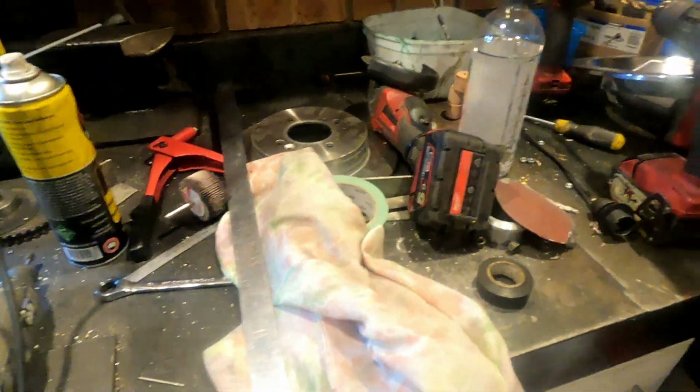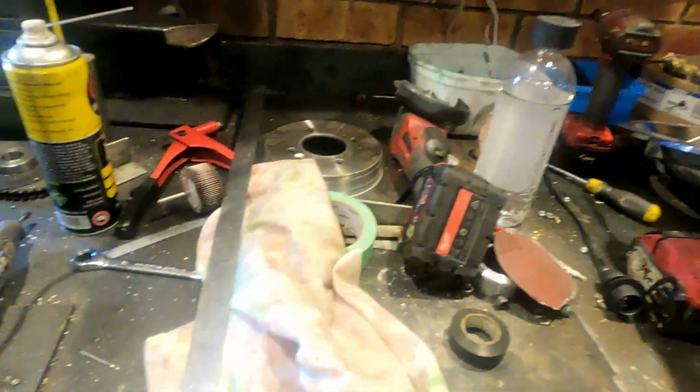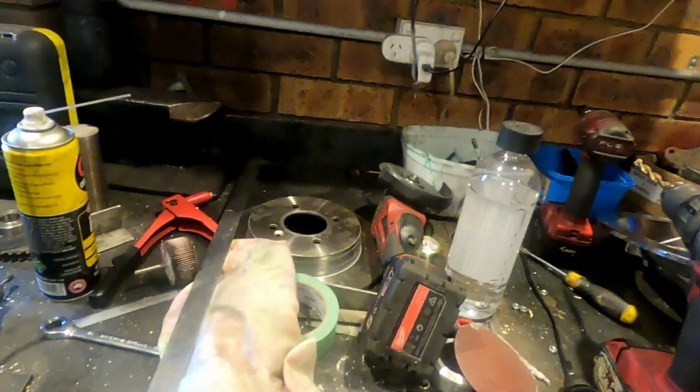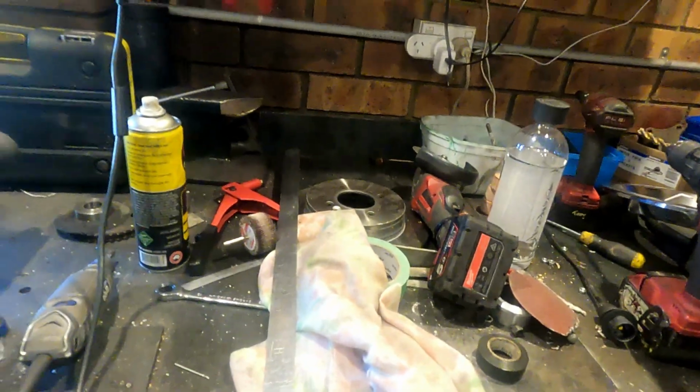clean some of this up. Have a look at this. Have a look at it. Unbelievable. But it is what it is. Might even sweep the floor too. Look at that.